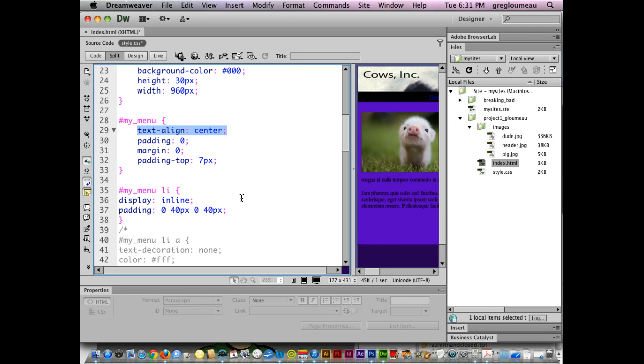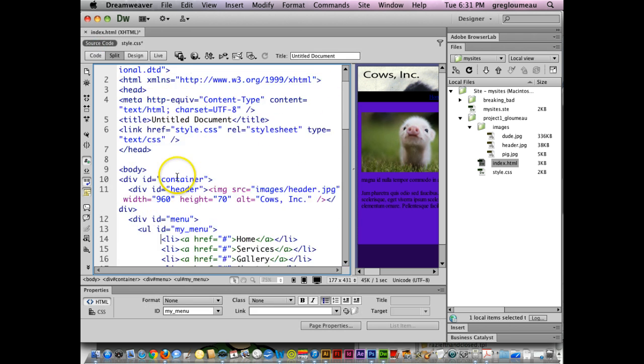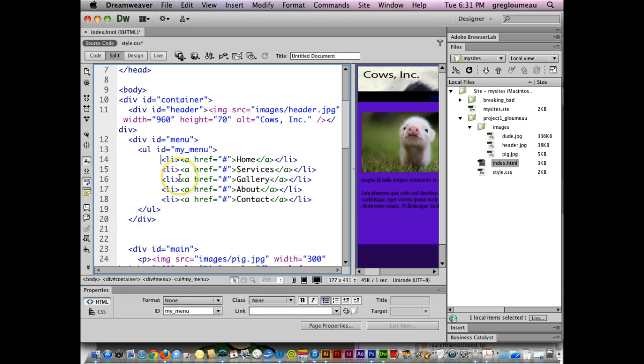So everybody's got their horizontal list going across the top, right? Okay, now we are no longer going to jump back over to our HTML page because now we have all the objects in place over there. I'll just jump over there once to show you. Now we've got the structure in place. We've got the black box, which is the menu area, and we've got the unordered list, which is my menu, and we've got all the menu items, and we've got them as links.